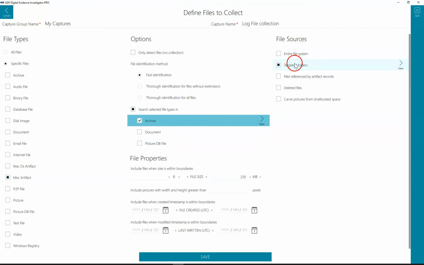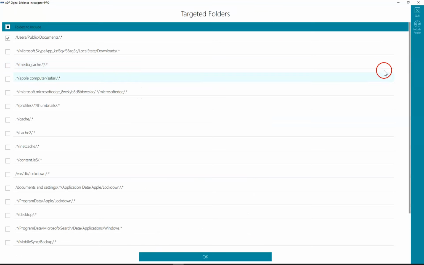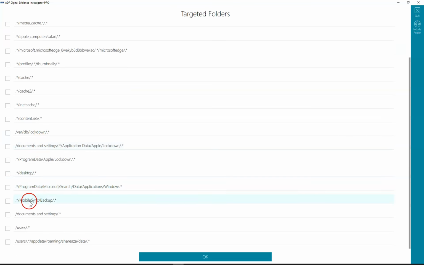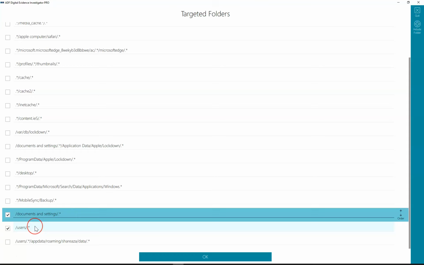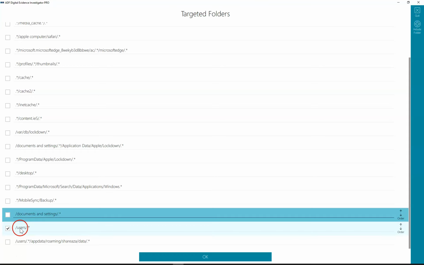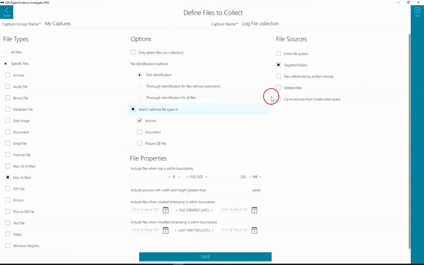And then our file source. We had our targeted folder. So I'm going to switch this up. We're not going to use the public documents because we've already collected that. What we're going to switch to is our users directory. So I already know it's going to be in users. We're going to select that so anything in the user profiles will be collected.